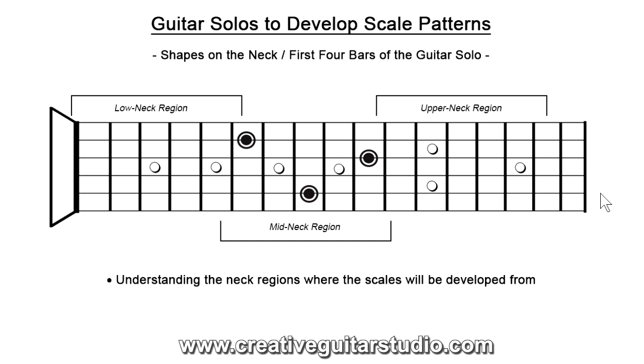You can tell we're not using a ton of notes. We have a small cluster of notes in each region that we use as we're moving through the measures. And you'll find most guitar solos will be like that. They don't have a ton of notes. I mean, if you're listening to neoclassical metal or an Yngwie Malmsteen solo or some Megadeth solo, yeah, they're going to shred out huge long lines across multiple positions of the neck and so on.